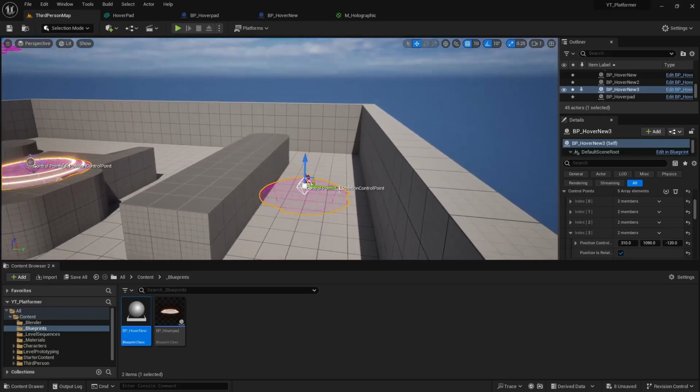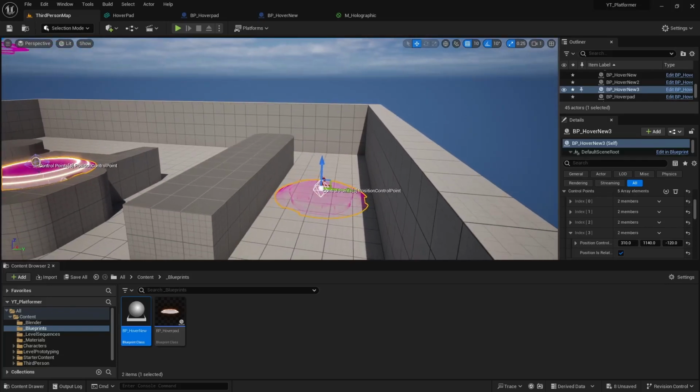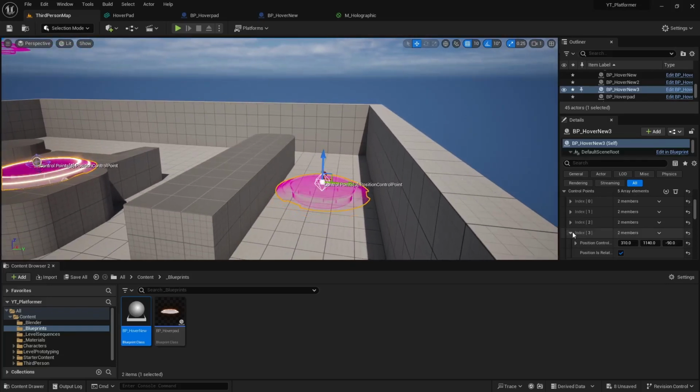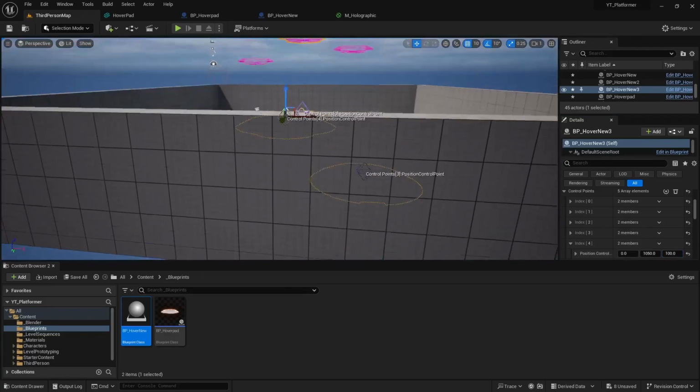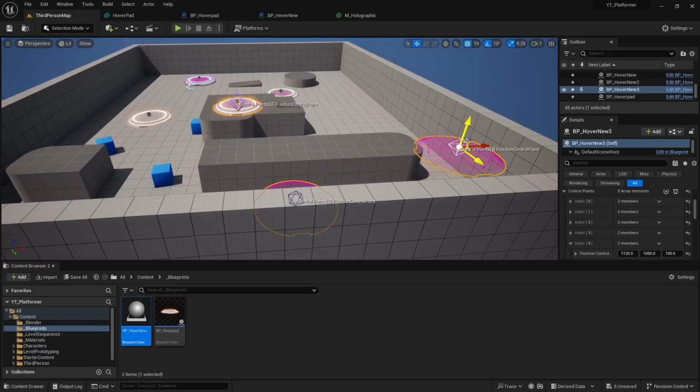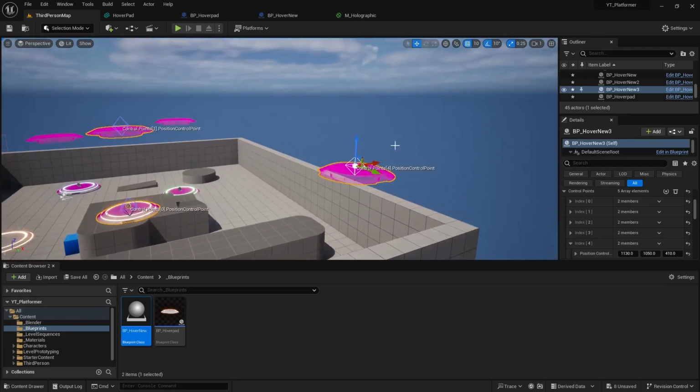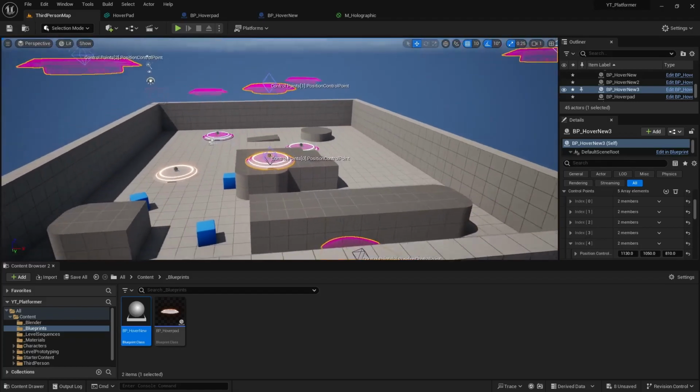That'll be kind of fun. And then for the last one, I can then grab this over. Whoops. And then maybe come over here.